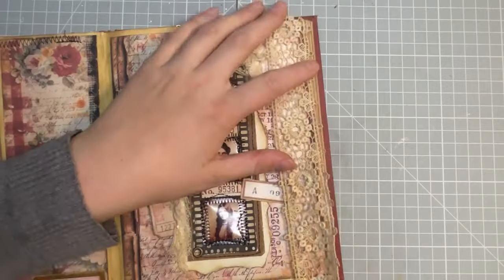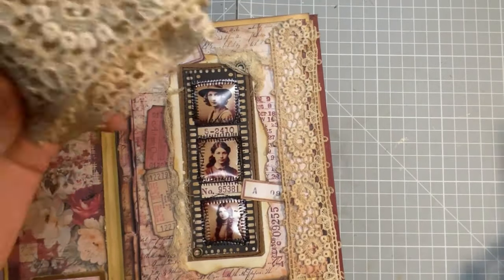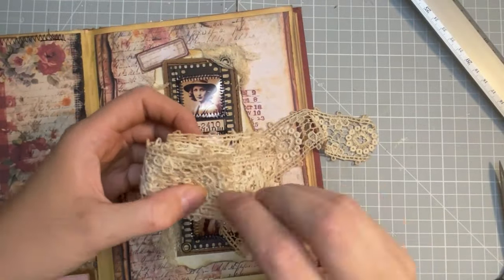I'm then going to add a lace trim. And I love this piece of lace because it's really discolored.